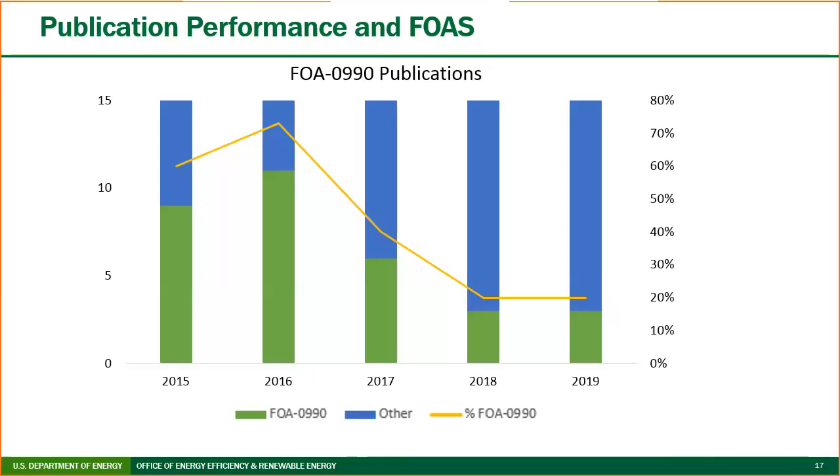This publication trend led us to identify a possible best practice. For this FOA, submitting publications was a requirement included in the Statement of Project Objectives to encourage research dissemination. With further analysis, EERE can assess if this is a best practice that we should encourage all tech offices to adopt.